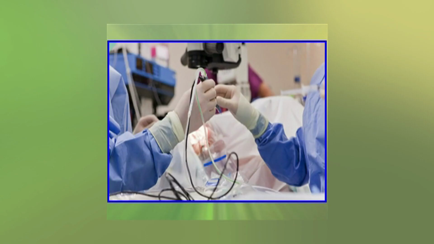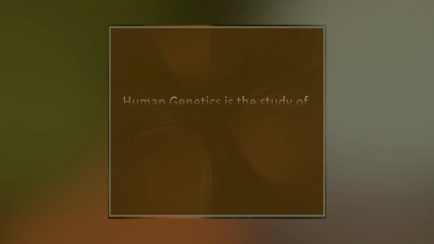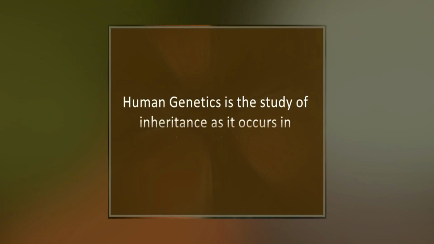Such genetic counseling is based on examining individual and family medical records and on diagnostic procedures that can detect unexpressed abnormal forms of genes. Counseling is carried out by physicians with a particular interest in this area or by specially trained non-physicians. Human genetics is the study of inheritance as it occurs in human beings.